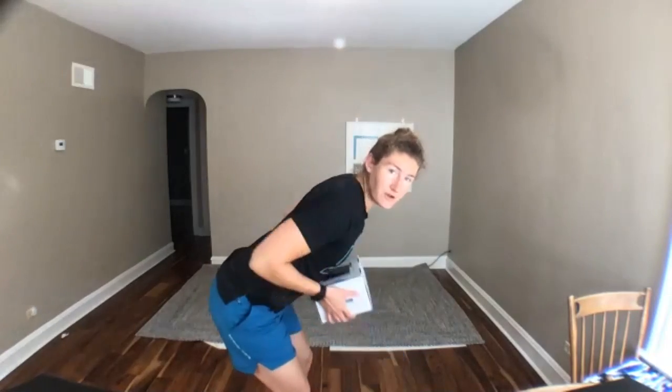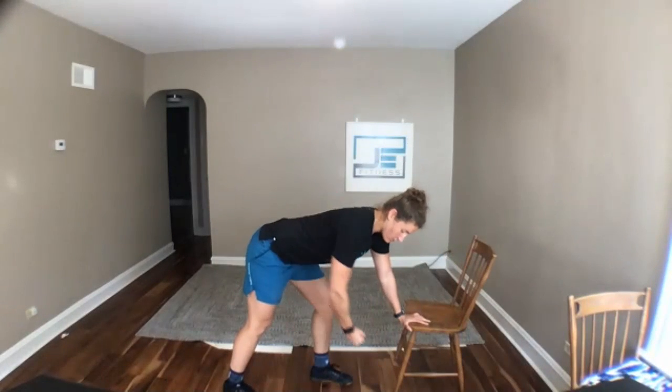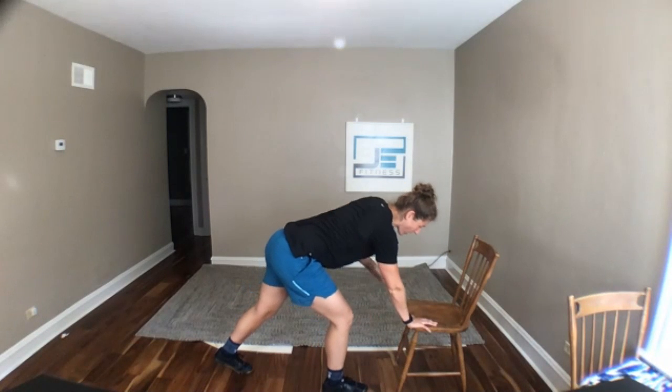Planks. Chest can be at 45. If you are at home and your back is bothering you, you can set this too. Halfway there, switch sides. You can always use the couch or a chair to take some weight off your lower back. We're almost there. Then we've got one more round. Three, two, and one. Beautiful.